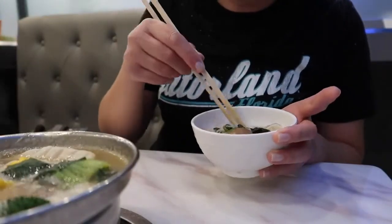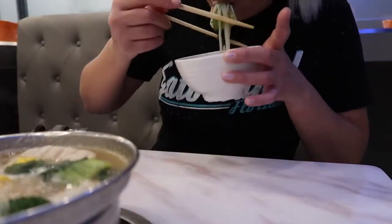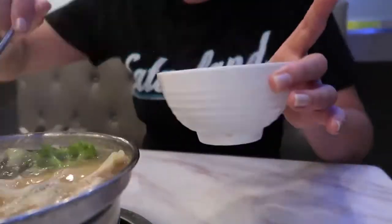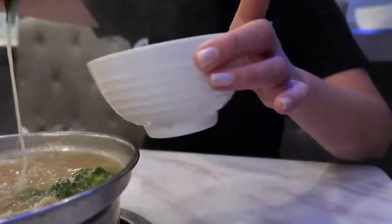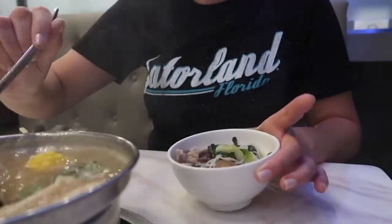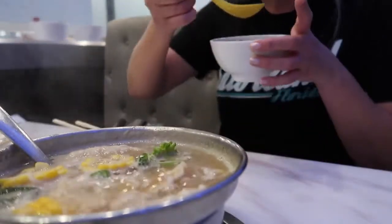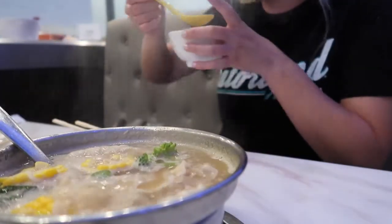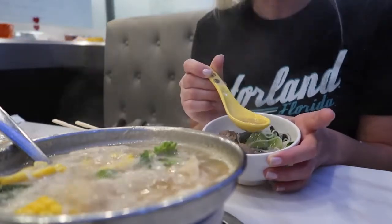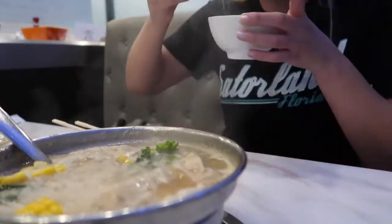I like to put a lot of garlic and a lot of greens in and, of course, a lot of noodles. That's just the way I prefer it. You could really customize this however you want, though. The meat I put in earlier, like, disappeared — oh, there it is. It's okay if it disintegrates — it just adds to the flavor. Anything that disintegrates into the broth just adds to the flavor. When you set it to max it bubbles like crazy, so you want to be careful. I like to put the broth in the bowl. It's like a rich and hearty broth. This is the kind of broth that if you weren't feeling well — let's say you're cold, you're sad, you have a cold — this soup will heal you. You will leave here feeling better.